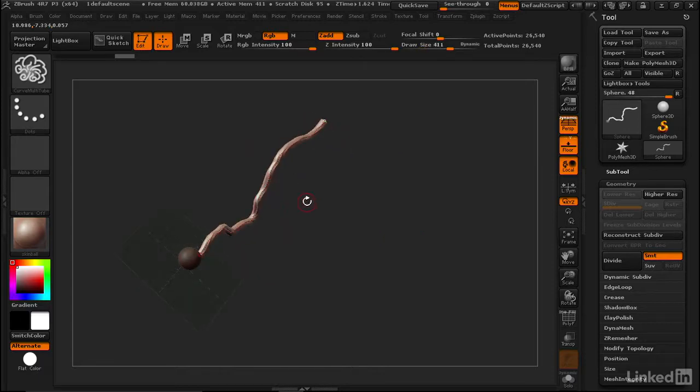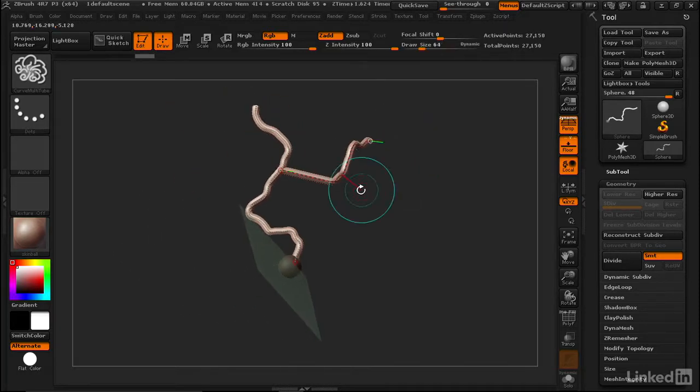So I'm going to rotate my view a little bit so I have a branch coming out at a different angle. And I want to get close with my cursor to that branch so that I get that red line. That means we can connect the two. So I'm just going to start drawing a new one from right here. And let me rotate around a little bit more, and we'll just draw another one.